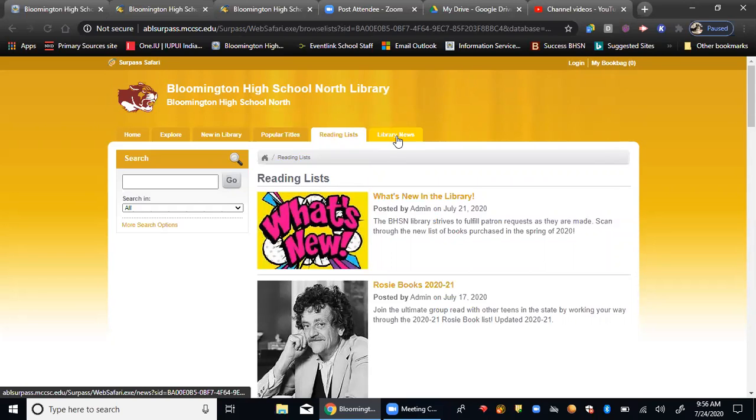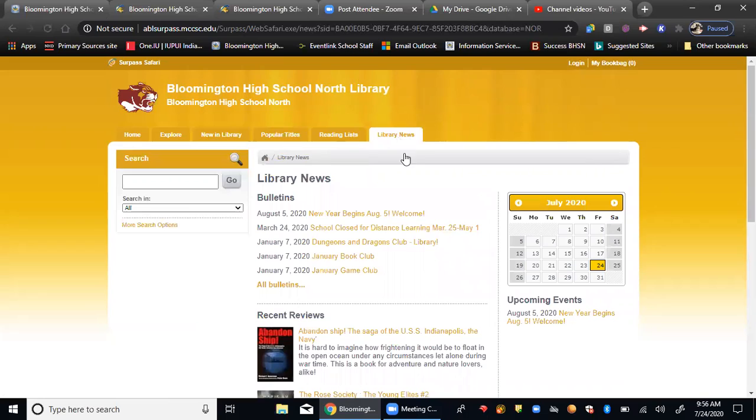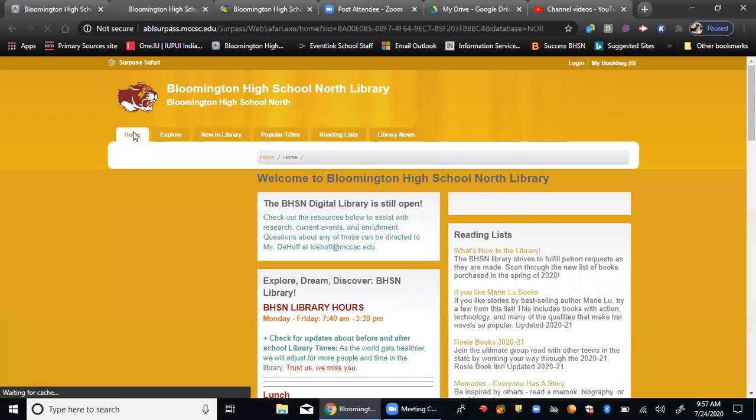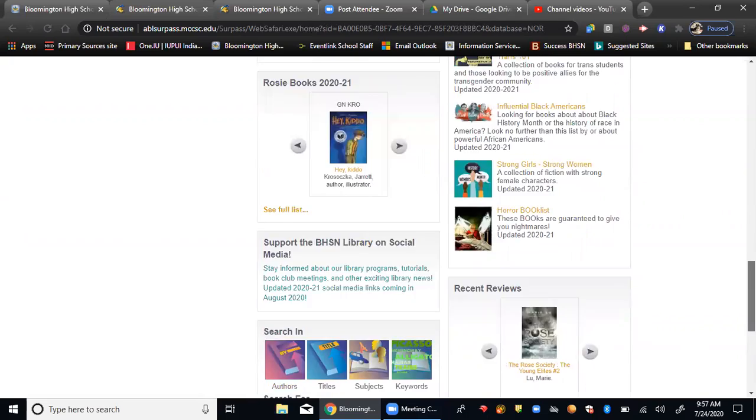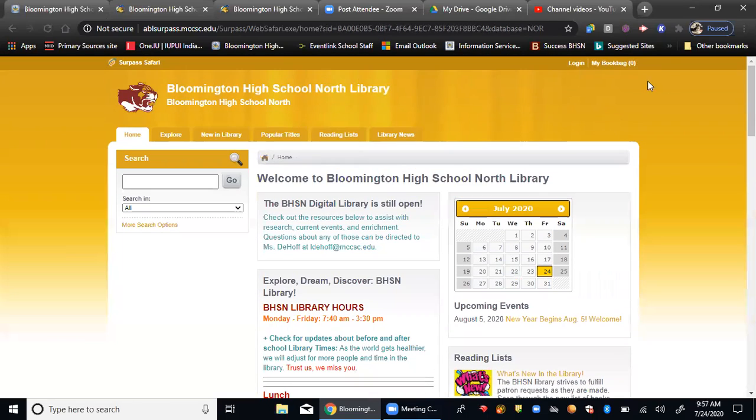And then library news. Library news is here for updates and things that are going on in the school and in the library, of course. You may not notice this, or I should have maybe pointed this out at the very start, but you were able to access and look at all of these parts of the library page without even logging in. So it's pretty nice, and I do hope that you take some time to check it out, because it is my best way of communicating with you when we are far away.